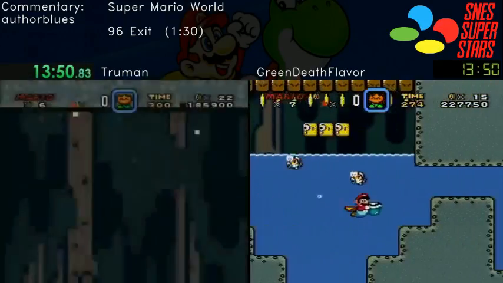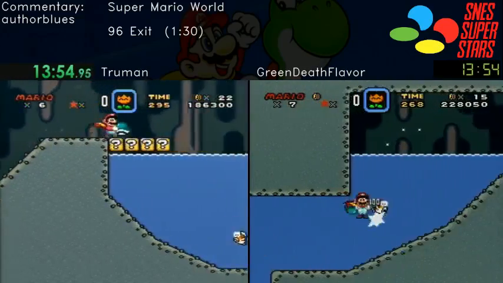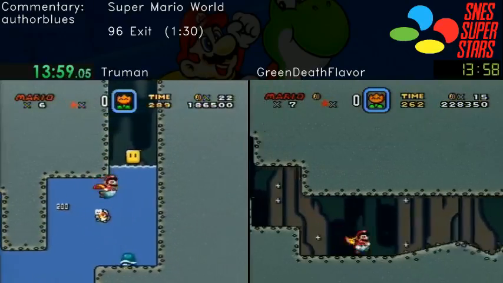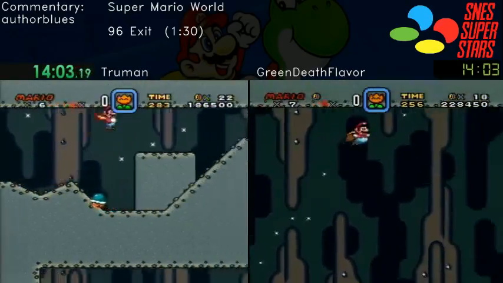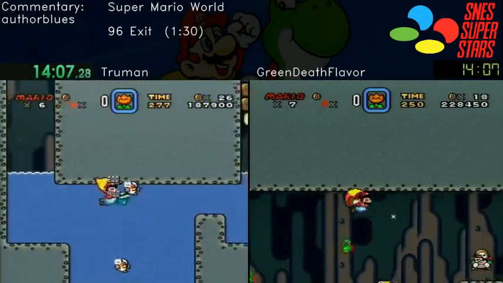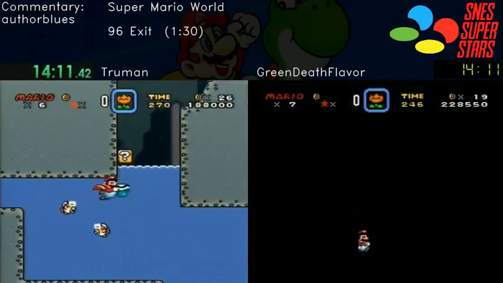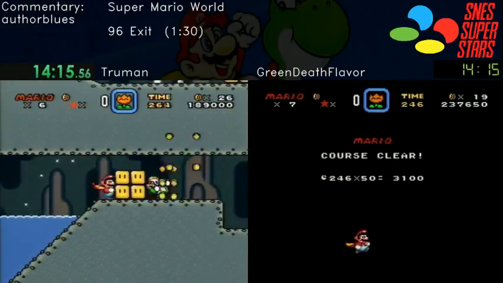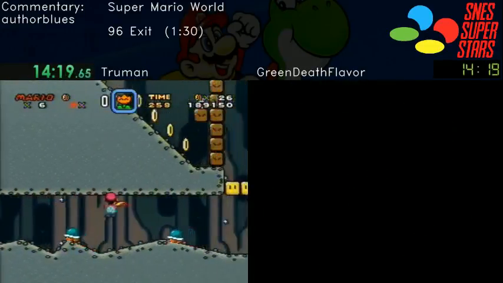So here you'll notice that GDF right now is continuously re-stunning this Buzzy Beetle he's holding. You swim faster while holding an object, but the Buzzy Beetle will wake up if you just swim with him normally. So what you do is you continually drop the Buzzy Beetle, spin your cape, and re-grab it. It happens so quickly that it's kind of hard to tell what's happening sometimes. But that's how he's able to continue carrying the Buzzy Beetle through the entire room. I lost it at the very end, but at that point it didn't really matter.